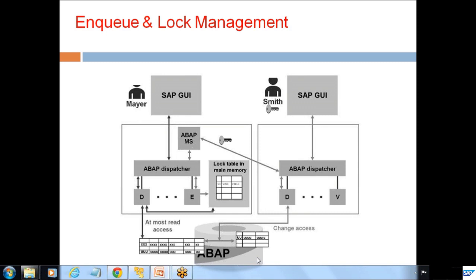And one more lock, we call it the optimistic lock. This is nothing but lock mode optimistic. See, an optimistic lock responds like a read lock at first and can be changed to a write lock. An optimistic lock is set if the user displays the data in change mode. So optimistic locks on the same object do not collide. If the user wants to save the changed data, the optimistic lock must be changed to a write lock, right? So this fails if someone sets a non-optimistic lock on the object before. So this is very important.